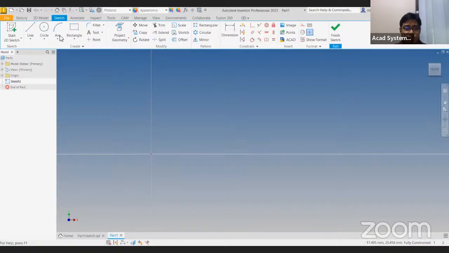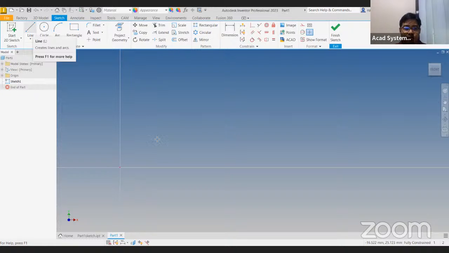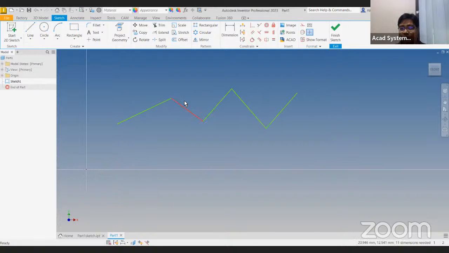From here on the sketch tab, we have the sketch tools that you can use to create. So the first one is drawing using lines. I can create a sketch using this line. You can just pick from one point to the second point, and then to the next point, and so on. To stop, you can just press escape, and my line has been created.